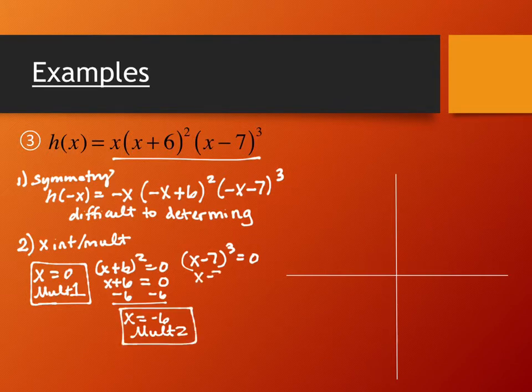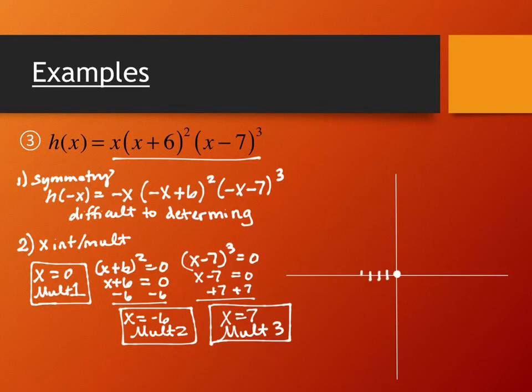And then on the last one, again, x minus 7 will equal 0. I add my 7. So x is equal to 7. And what's its multiplicity? 3. So I'm going to plot those x-intercepts first, and then we're actually going to be able to answer the question from part A based on just those x-intercepts, and I'll explain why. So if I have a 0 here, I'm supposed to have a negative 6. Let me change colors so that it's differentiable. Here's our point here, and then I'm supposed to have a positive 7, right?